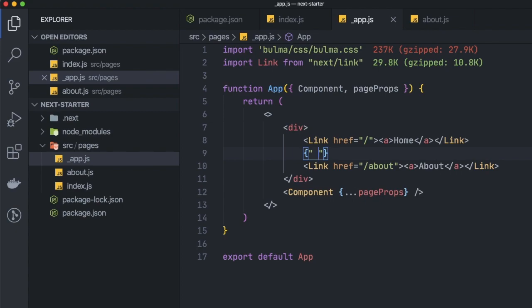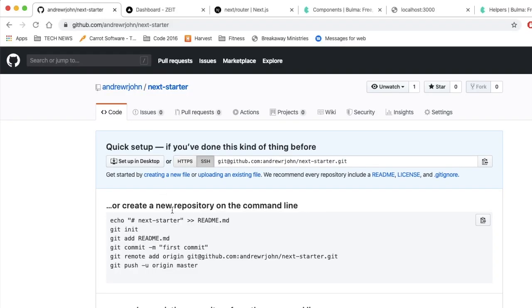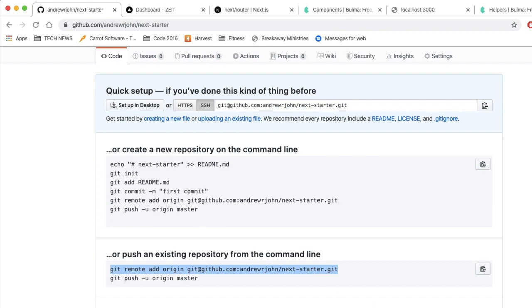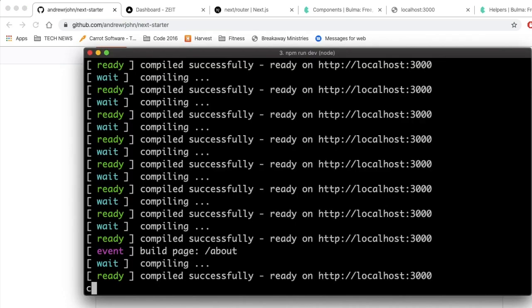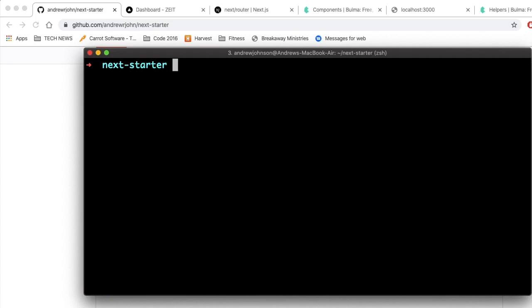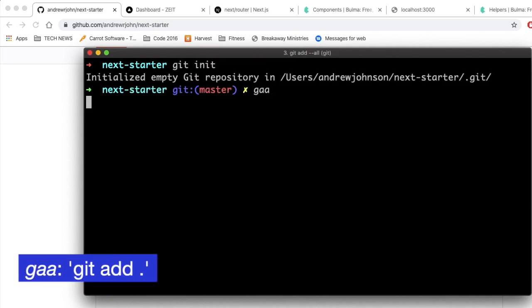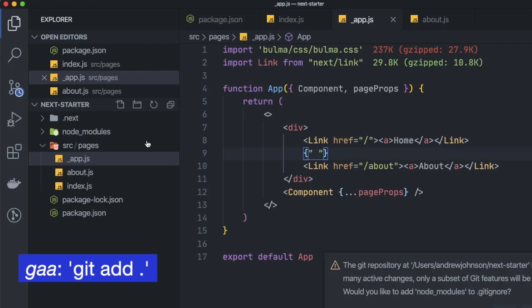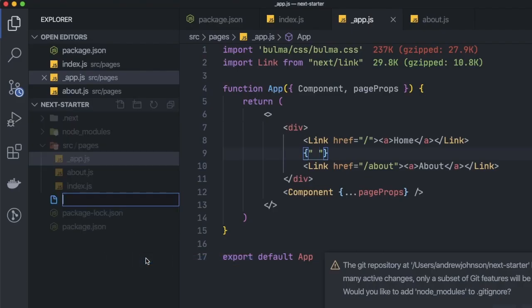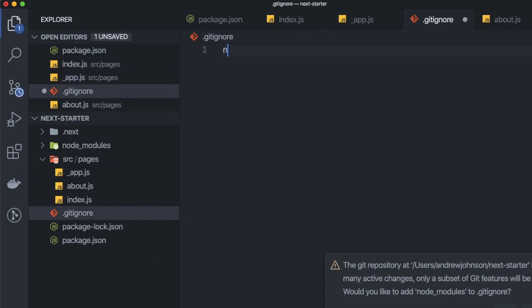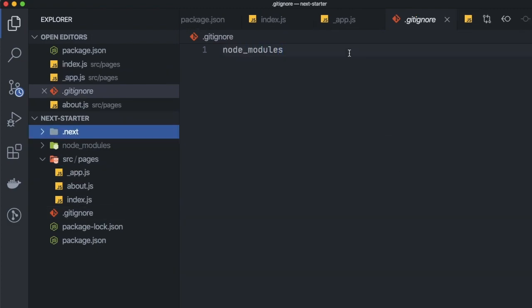That's looking pretty good. All right, I have an empty repository here just called Next Starter. I'm going to initialize my current directory with git and then commit these changes and push to this repo. And I'm using Zeit, and the bash equivalent of these Zeit commands I'll have on the screen.